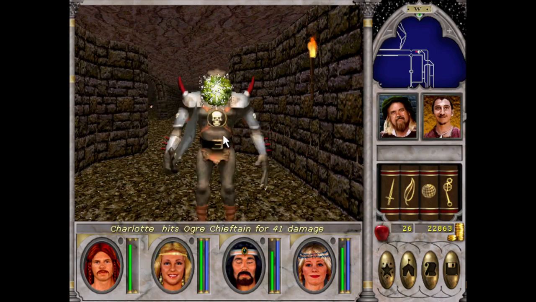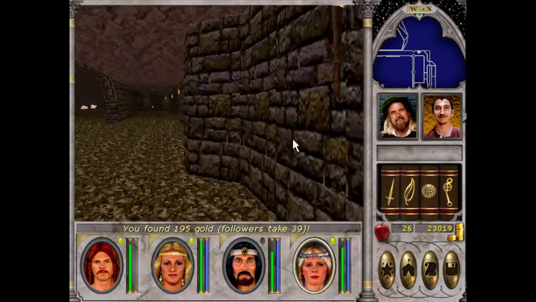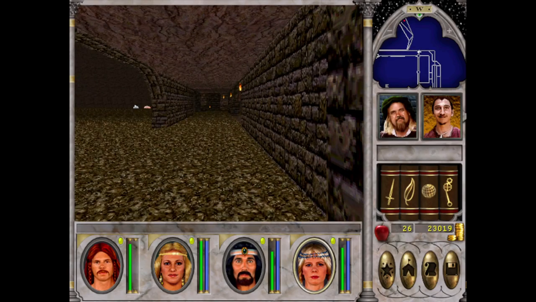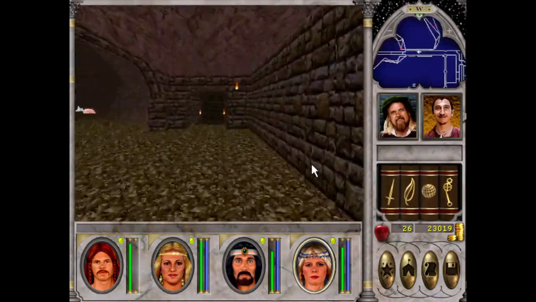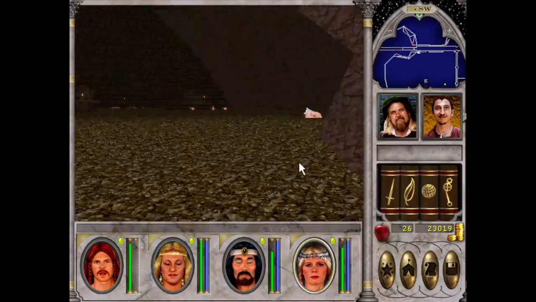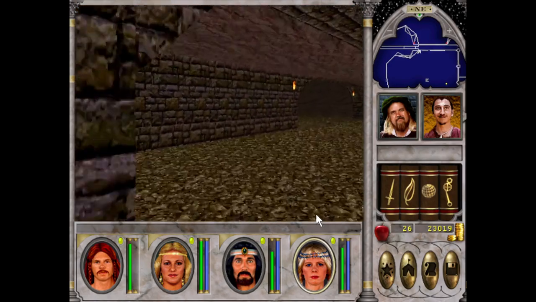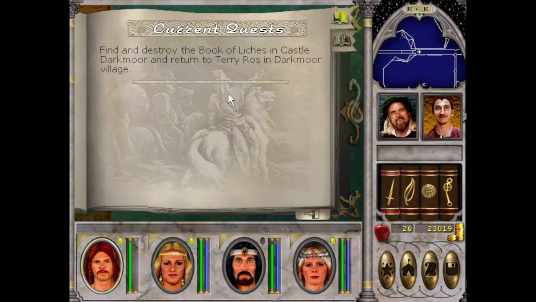So, we are picking off right where we left off, in our favourite place of all time, in any dungeon, in any Might and Magic game, and that is Castle Darkmoor. Definitely not being sarcastic whatsoever. There's no beating around the bush. We just have to get straight into it, because it is a humongous dungeon and we just need to get through it to complete the Crystal Delta quest and the Book of Liches, which we have to destroy somewhere.